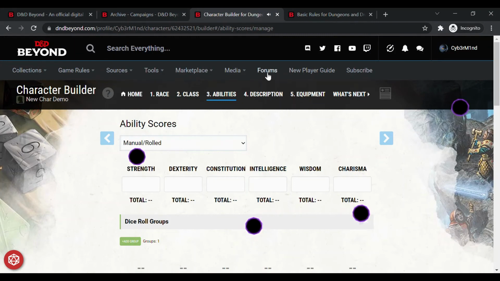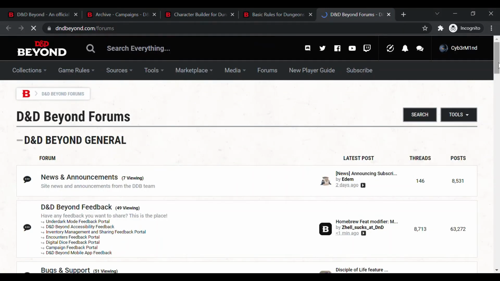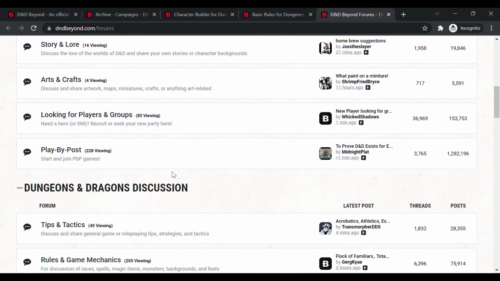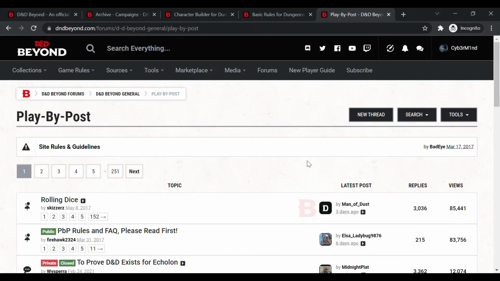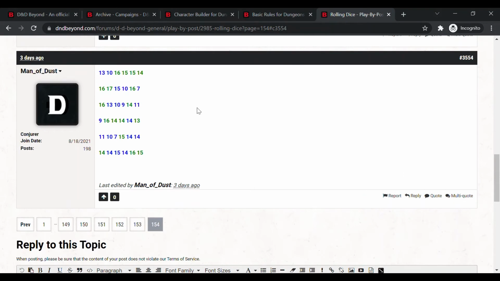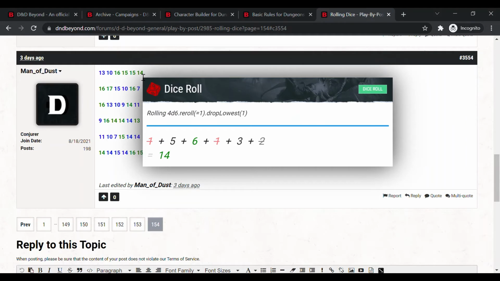If you go into the forums and go down to the play by post forum, there is a thread for rolling dice, because this forum has an inbuilt dice roller. And as you can see here, it uses them for my ability scores. If you look over them, it shows you what the roll is. These are ability scores, which is 4d6 drop lowest. He's got reroll ones, but yeah.